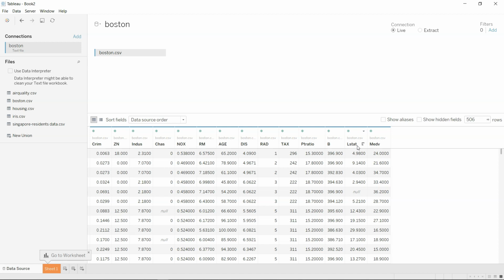It's about what the community is, whether it is industrial, or heavily residential, or a mix. All of these factors help us define what property we want to buy. And finally, MEDV is nothing but the median price of the properties in thousands of dollars at that time. So a $24,000 property, a $21,000 property, a $34,000 property, all of that is what it indicates.